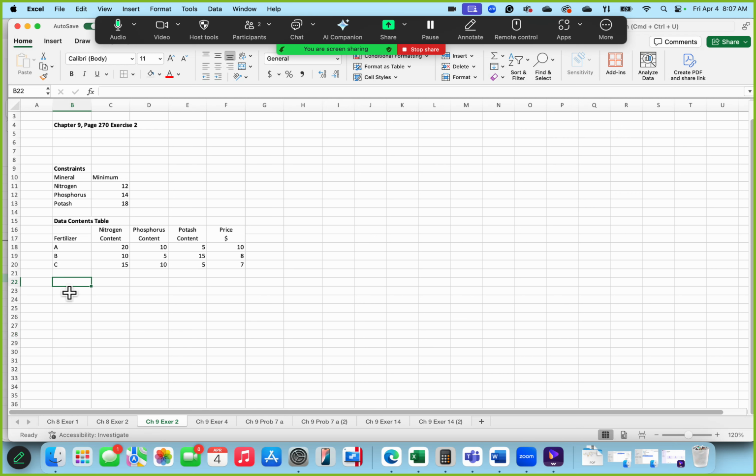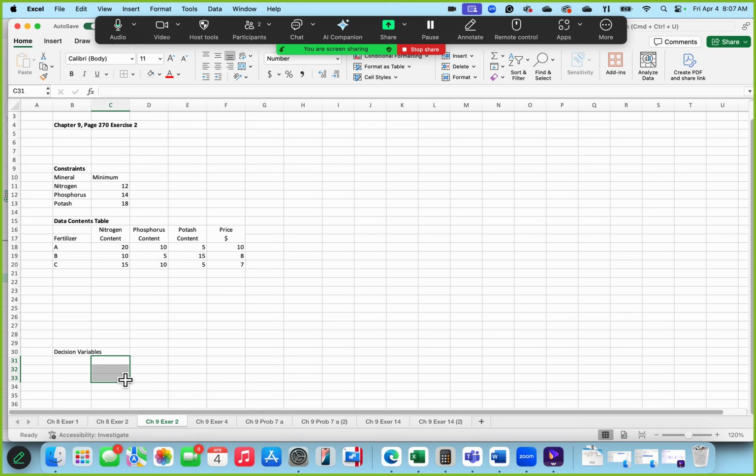Okay, so I went ahead and set up the data table on this. And a lot of folks make some of these things harder than they need to be, but that's okay, that's what we're here to talk about. So I'm going to skip way down here on the page and make a spot to put my decision variables. I'm kind of simple about how I like to do some of this stuff. We know we're going to have 3. The question basically says, what mix of fertilizer A, B, and C, which have these contents and price, gets these minimum quantities of minerals at the lowest price?